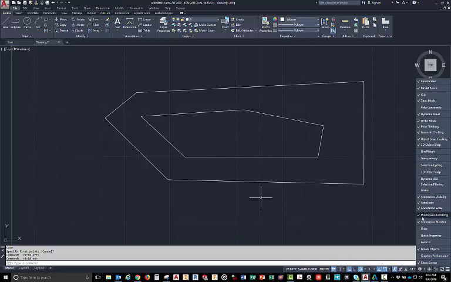Don't necessarily need the workspace switching because we're only using 2D and that's it. But we can leave it on. Annotation monitor, you know, that's not. Units might be handy, so you can make units visible so you can see what units you're always in. That way you can look at it and go, hey, that's what the units are. I'm good. Then I can go set my limits and then zoom all. I'm going to beat that in your head, so don't worry about it. Quick properties. So basically, not much else.